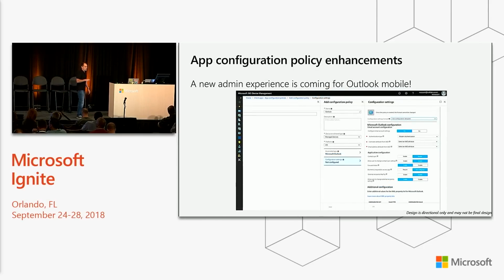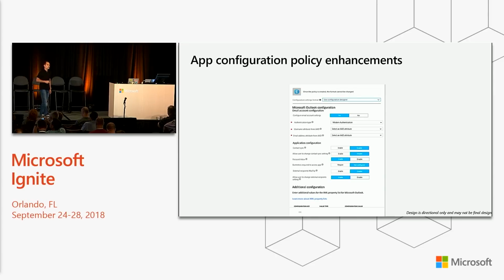So we're introducing a new capability within the Intune portal through app configuration policies, where we'll provide a nice user interface to enable settings. And the one that everybody has been asking for is the ability to turn on contact sync. So beyond just being able to set up account setup configuration, we will provide the ability to manage configuration settings of the app itself. We've targeted a very small list for the initial release, but as time goes on, we will continue to grow the settings that we will support in app configuration.